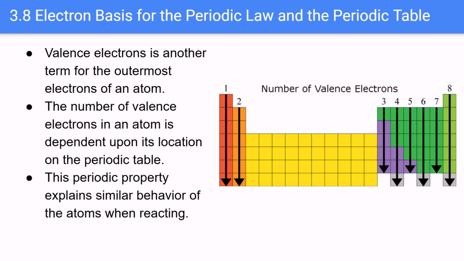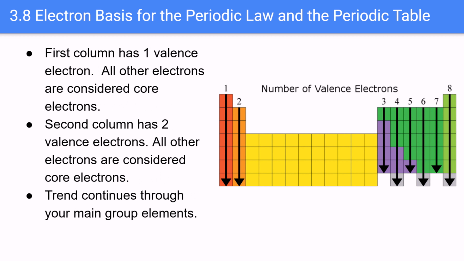In the very first group on the periodic table, each of those elements has one valence electron. In the second group, 2 valence electrons. We skip all of those ones that are in the middle there, and we go to group 13, which has 3 valence electrons, 14 has 4 valence electrons, 15, 5, 16, 6, our halogens have 7, and our noble gases have 8. So if we know the element in question and we know the number of valence electrons, we can figure out the number of core electrons, because the total electrons is going to be the core electrons plus the number of valence electrons. We can do a little bit of math and figure out how many core electrons an element is going to have based off of its valence electrons and the total number of electrons it has.